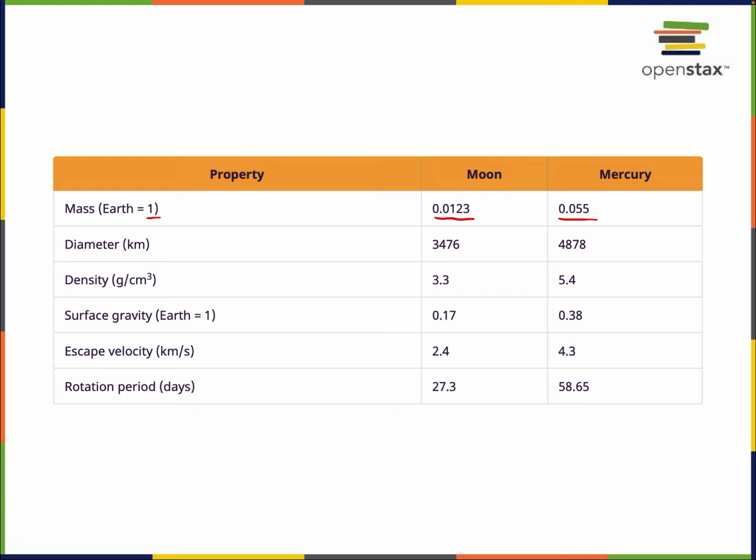We can look at the diameter of the moon. Now the diameter of Earth, so D for Earth, is about 12,000 kilometers. We can see that the diameter of the moon is only 3,476, so about a fourth the diameter of Earth. And Mercury's a little bit bigger, but not much bigger. Mercury's a very small planet. It is the smallest planet. We can see that the density of the moon is actually quite low at 3.3. The density of Earth, there's rho, the density symbol, is about 5.5 grams per cubic centimeter. The density of the moon is significantly lower. Mercury is almost as dense as the Earth.